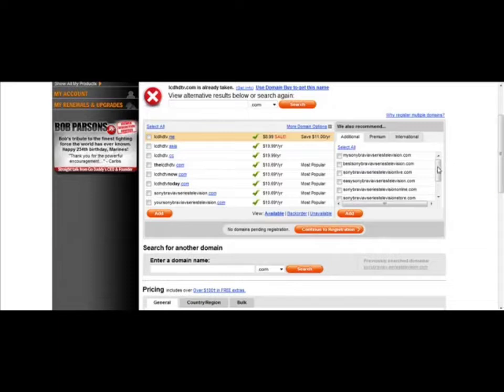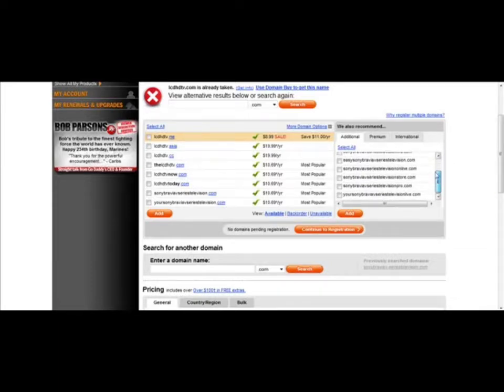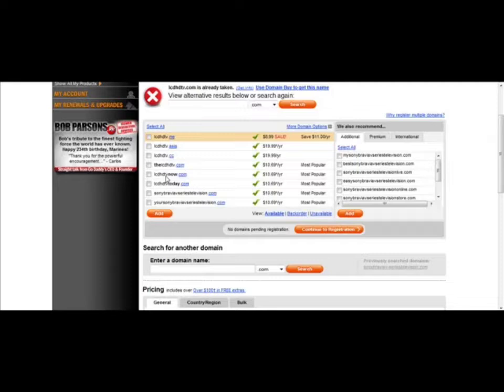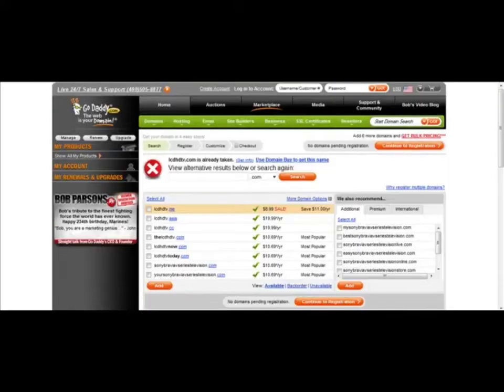They're also going to recommend that you look at some other options here. So LCD TV now, LCD TV today, the LCD TV. So there you have it. So you can still accomplish this by having your own domain, but this time may not have the keyword phrase in there. But that's how you go about going through your domain.